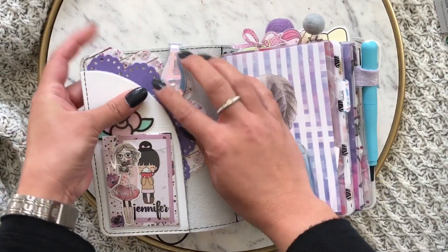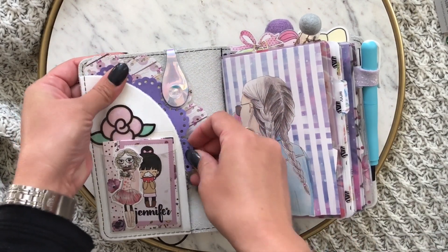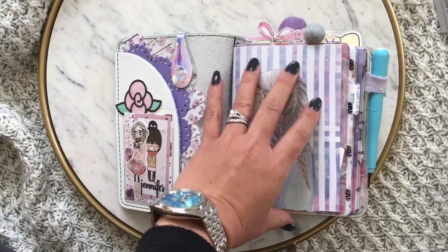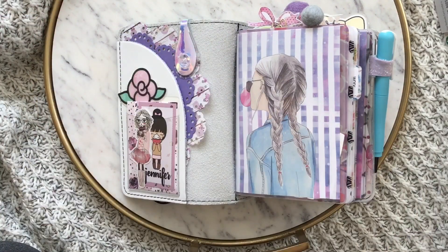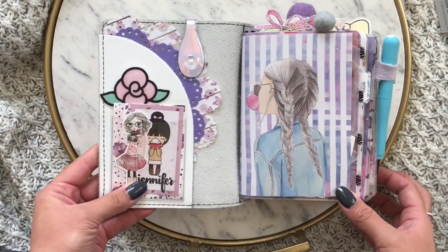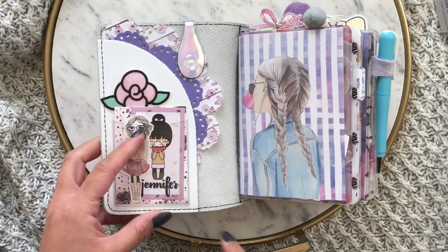I changed all my papers out to this really pretty lavender and purple theme, and I just love the colors. I'm currently waiting on a lush - I ordered the ballerina slipper pink and star dust, so the gray. I got it in a number three so this is all ready for me to switch over when I get that. I'm really excited.